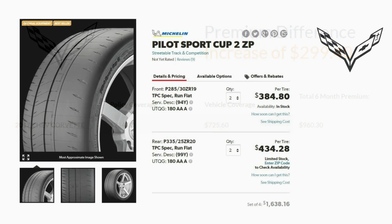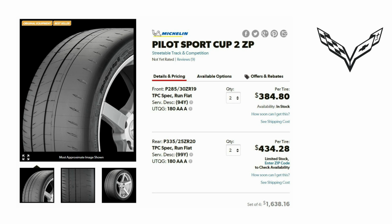I'm going to show you a funny clip afterwards that will show you why this is a relevant cost to discuss. But when you're looking at the tires here, it's got the Michelin Pilot Sport Cup 2 tires on here, which are basically just pushing the edge of street legal, basically race tires. You can see here very, very minimal tread on the tire, but these things grip like you've never imagined before. They're summer only tires, but they are very expensive and they are extremely wide. You can see just over $1,600 for a full set.